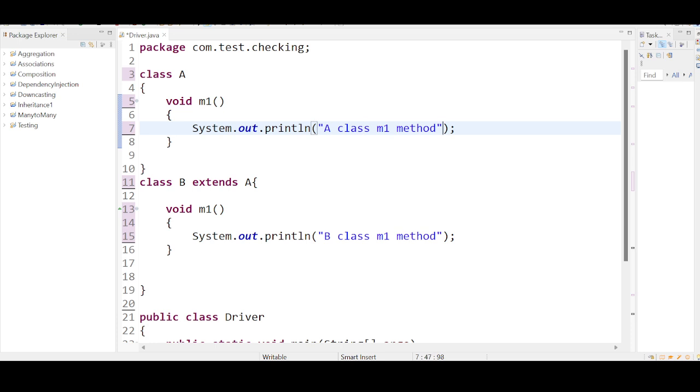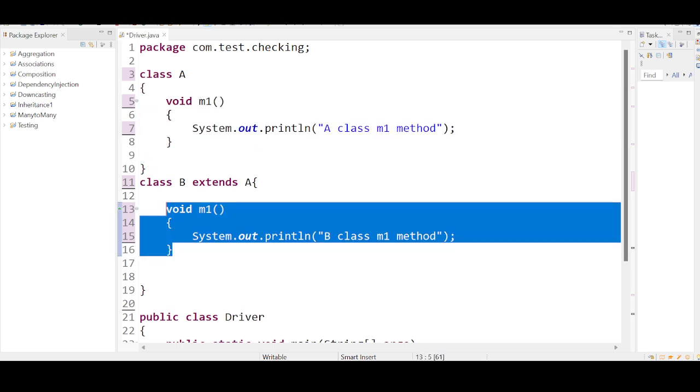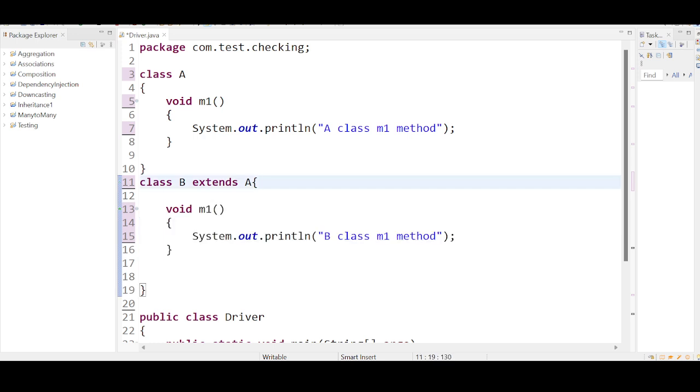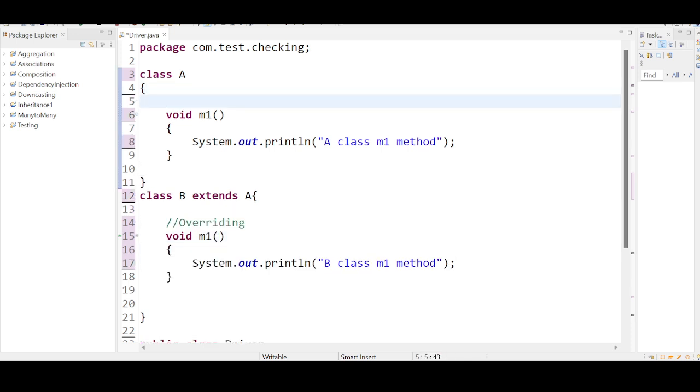When you see the same methods in the parent class as well as the child class, what comes to mind? Overriding is the thing that has to be in your mind, because only when you find similar methods in the parent class as well as in the child class, we can call the child class method the overriding method, and the parent class method the overridden method.